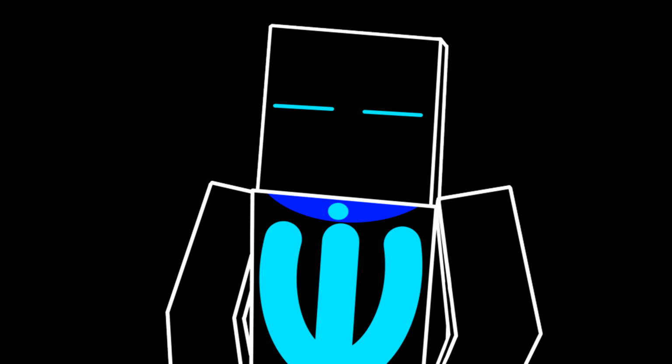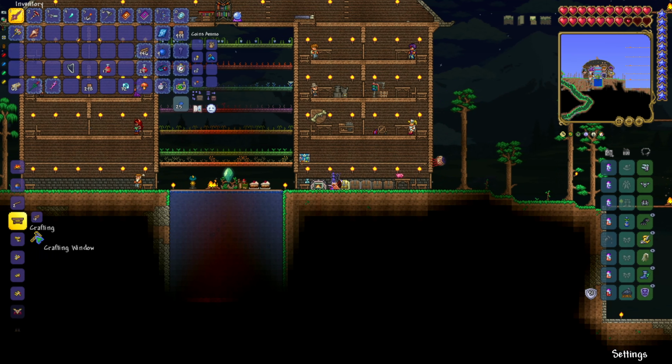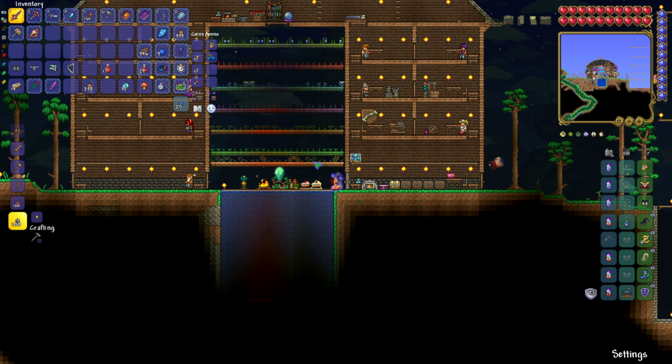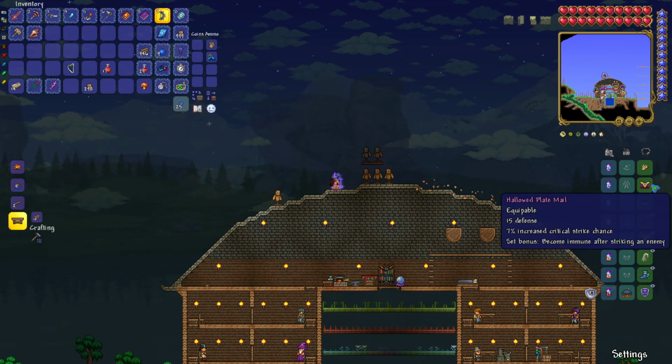Hold up. Okay. First, I'm gonna show you what I did before this fight, because I actually upgraded some stuff prior to this. Actually, to be fair, it's not much. I just farmed the Destroyer in extra time so I could get enough hallowed bars to craft a full set of hallowed armor. And this time I actually did choose the Mage Helmet, because the set bonus is basically the same. The extra defense won't matter because of the Holy Protection set bonus, which allows me to dodge an entire attack for a little bit.